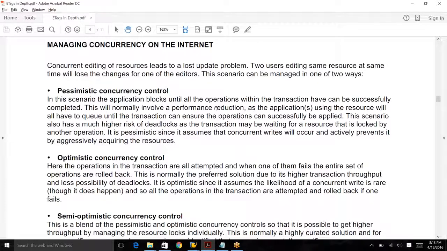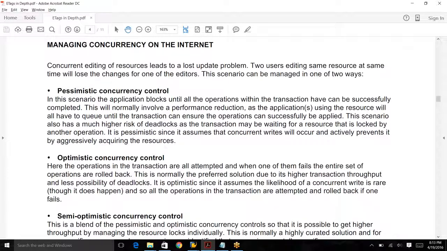The other flavor is optimistic concurrency control. You see this one in most web applications. In optimistic concurrency control, you don't assume that somebody else will update it. There might be a chance that somebody might update it, but you don't assume. So you don't aggressively lock it.